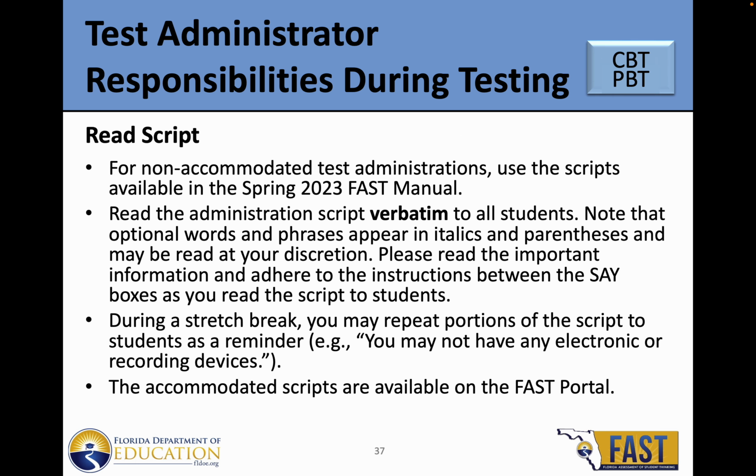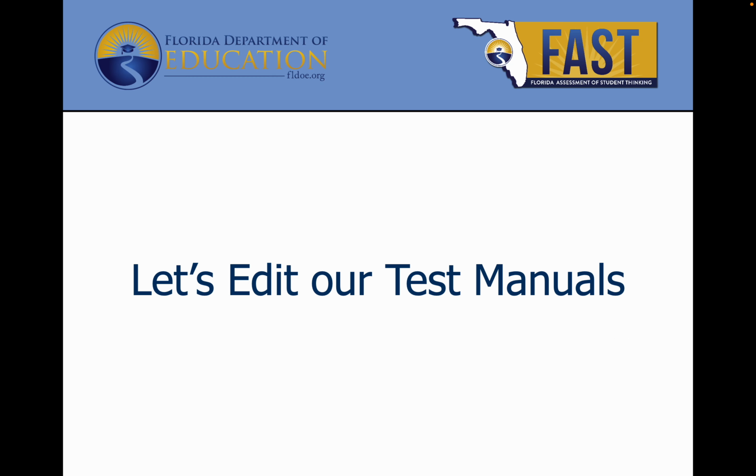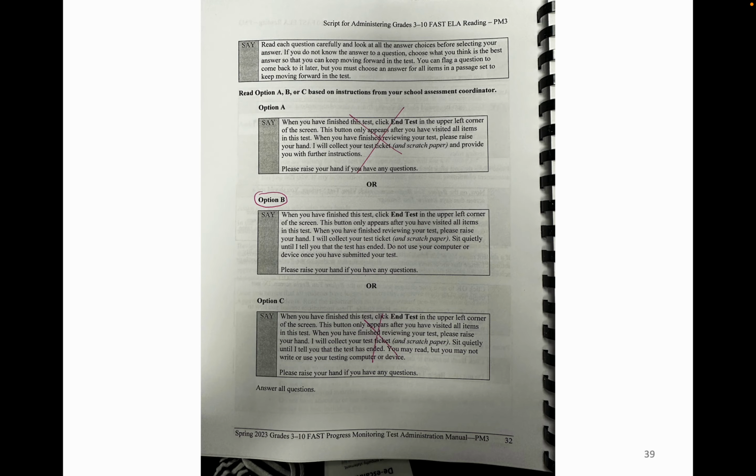Make sure to read the script exactly how it is. We are going to make a few changes, and during the stretch break, you can repeat any portion of the script. So anything that's in the script, you can repeat. So we're going to edit our test manuals. If you can open up to page 32, this is the first thing that we're going to edit.